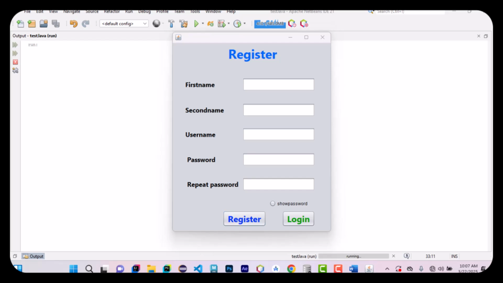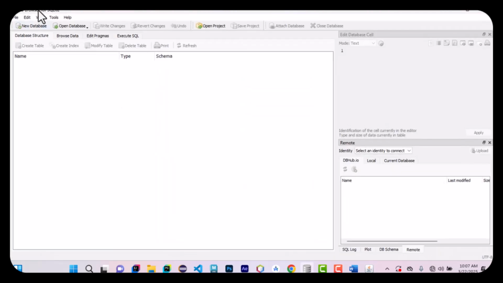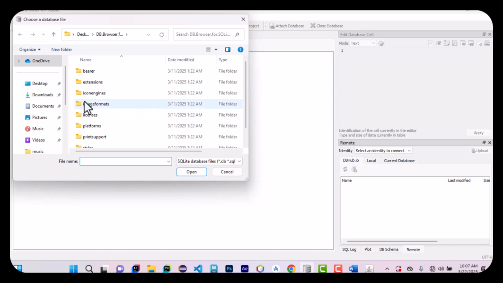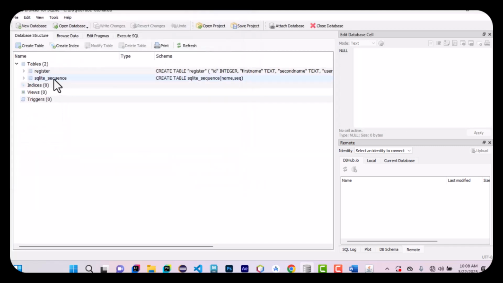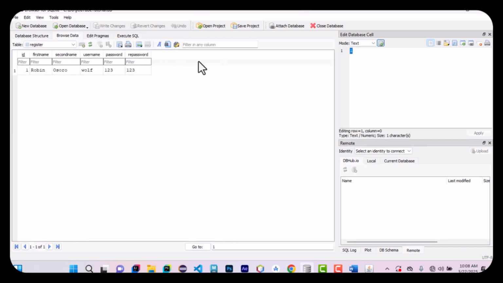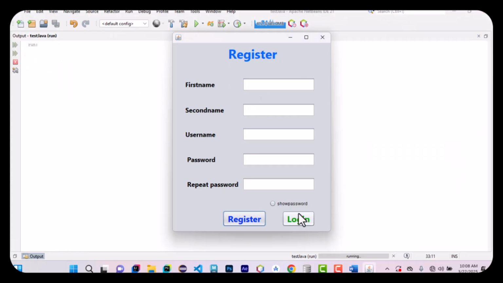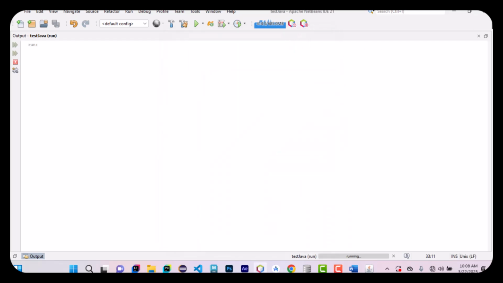So open database. The database is just here. And it's this one. And this is the table. So let's close that. There we go. So let's try, password is 123, username is Wolf. So let's hit back home. I didn't do this. Let's do this. Let's call this part first of all. So we're going to hit login and go back to the login field. So we are in the data here.